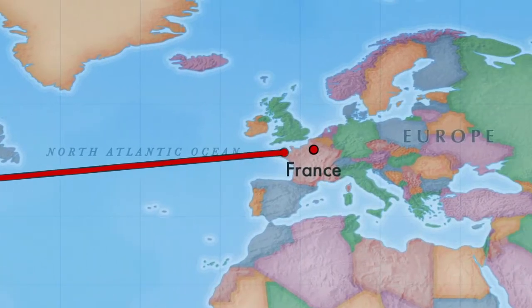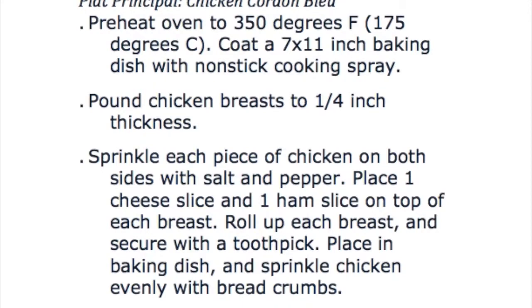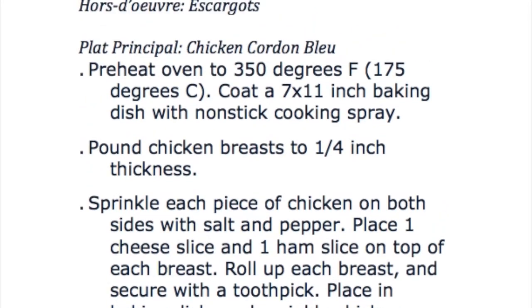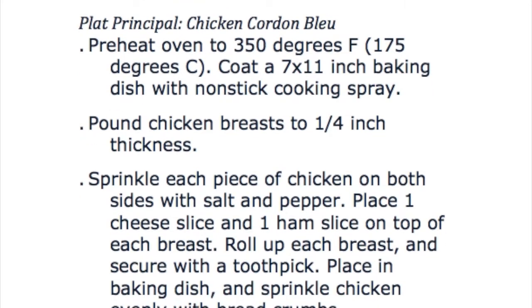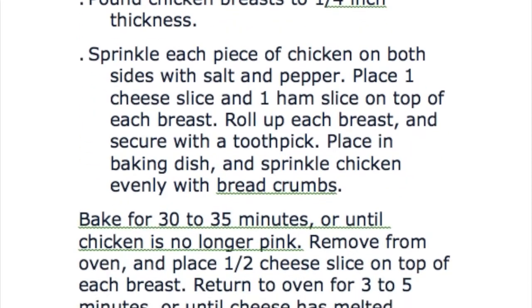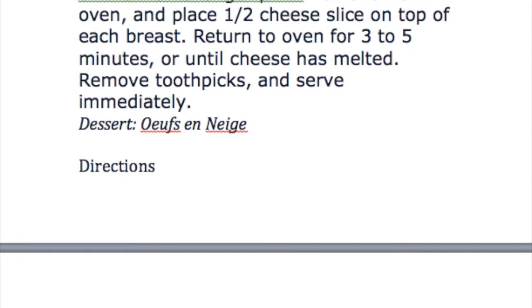So here we are in France. Today we will be making our hors d'oeuvre, which is escargot. We will also be making our plat principal, our chicken cordon bleu. And we also have our dessert, which is Oeufs à la Neige. I think they're basically the exact same thing.